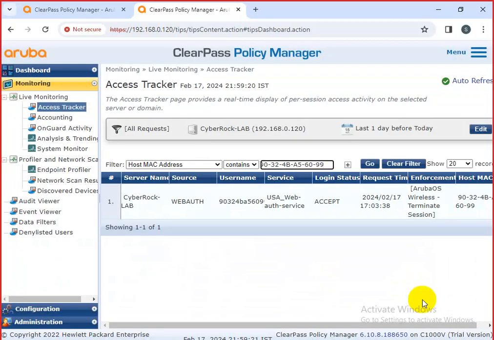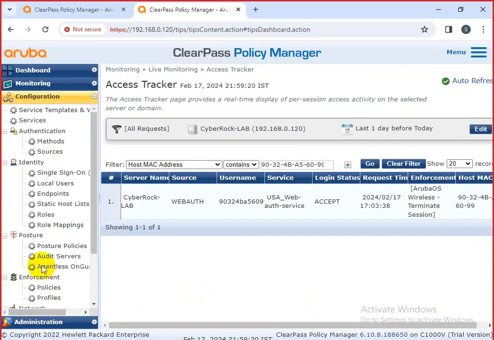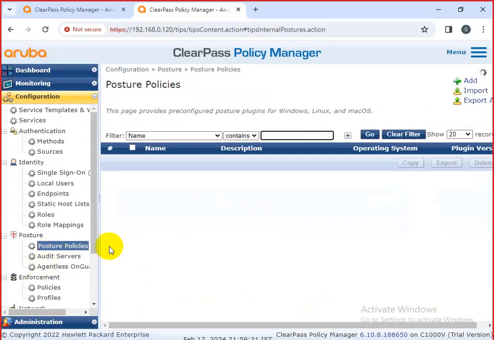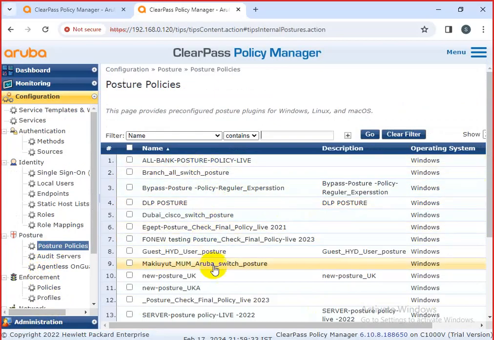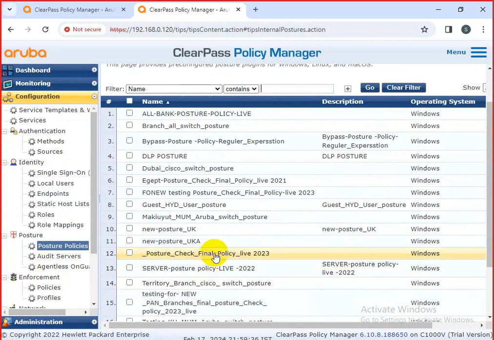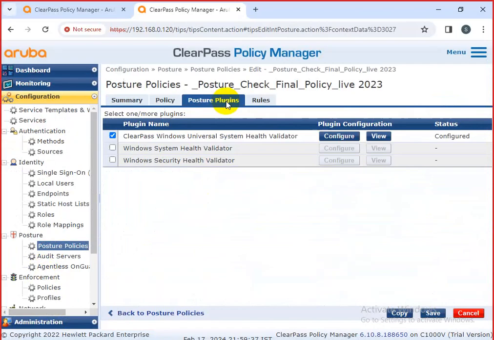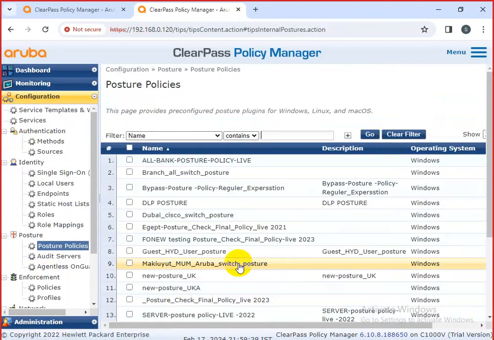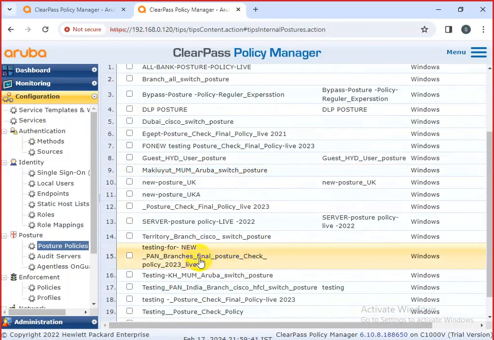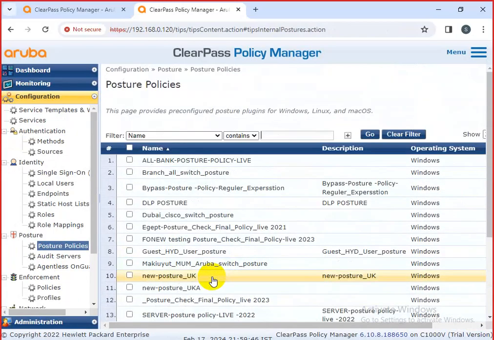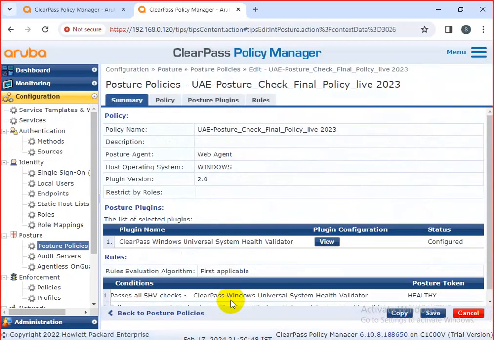All the posture policy for Windows or any posture policy should be applied only for web auth, not for .1x, not for MAC auth. Got it? I'll show you again. I have this posture policy, okay, is UAE.